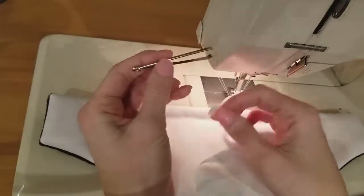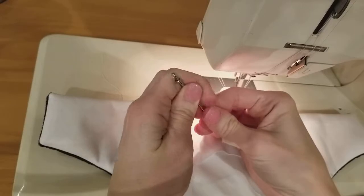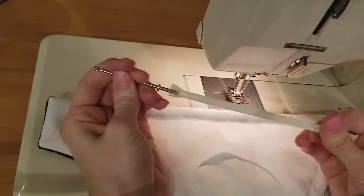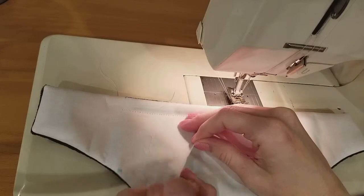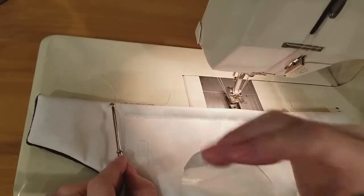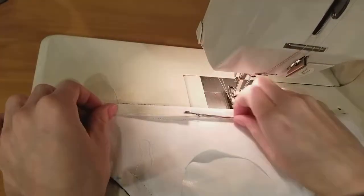Now we will grab a hold of the elastic with this bodkin, squeeze that down, move this ring until it's tight. And so now it has a hold of the elastic pretty hard. And what I'm going to do is I'm going to put this up under the layer here. It's going to turn. It's going to have a hard time making this turn. Sorry about the camera here. Mostly because it's too long. And I'm going to pull it through.